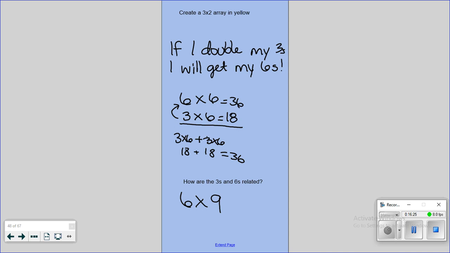So we just get rid of the 3 from the 6, and then what is 3 times 9? 27. Okay, keep going. You're on the right track. And then plus another 3 from the 27, and that would be the answer. What is it? 56. I can just double this, and I have my 6s.